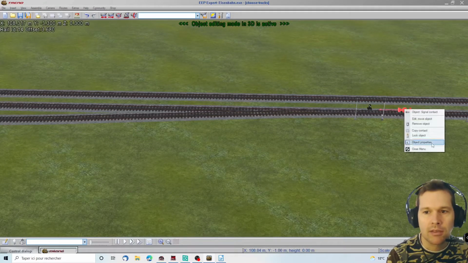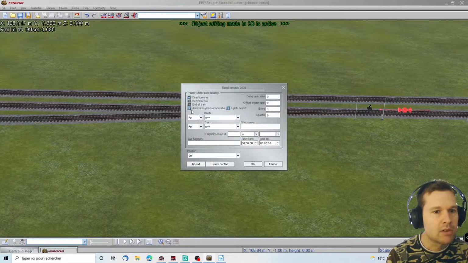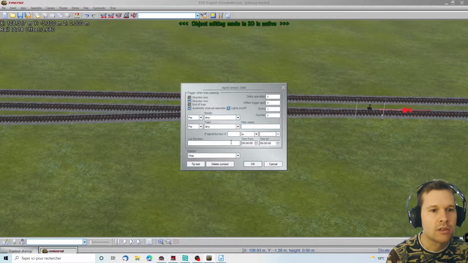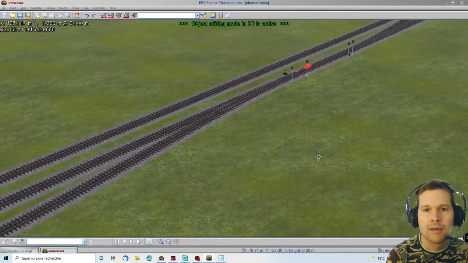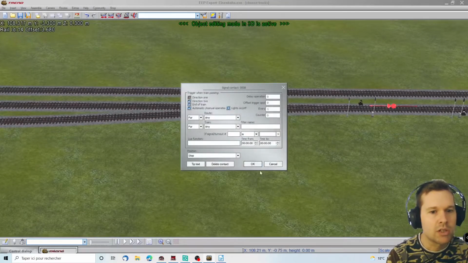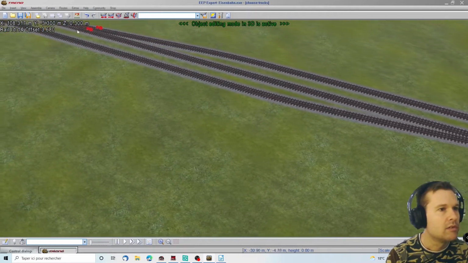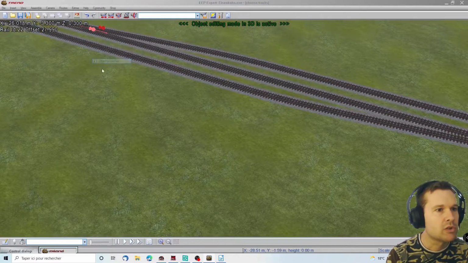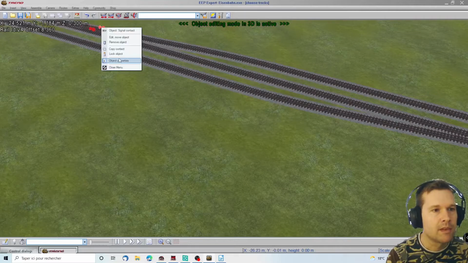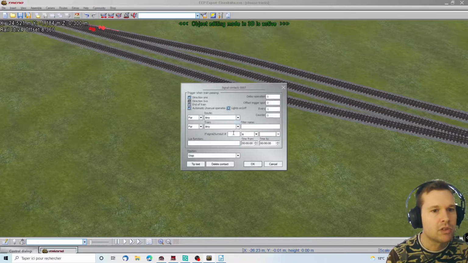After that, the signal is going to be in the danger position. No, that's not the good direction. Let's change that. Okay, but we need to change that at end of the train. I didn't select that option. End of train, and here as well. End of train.